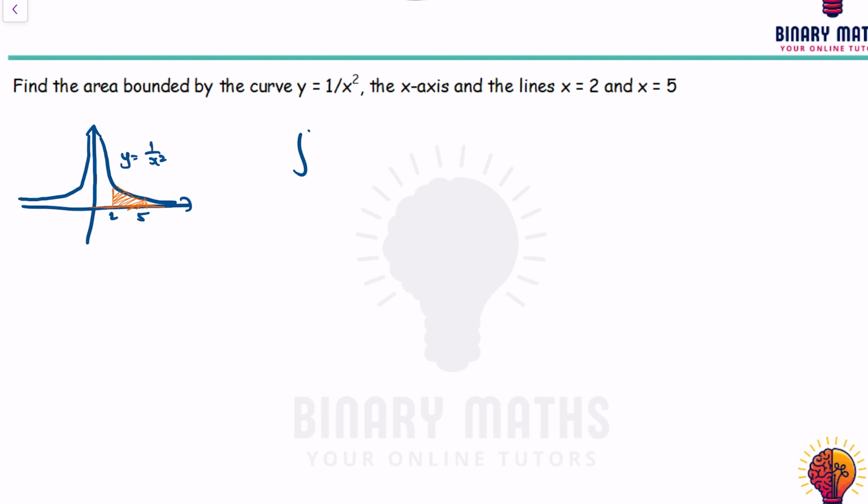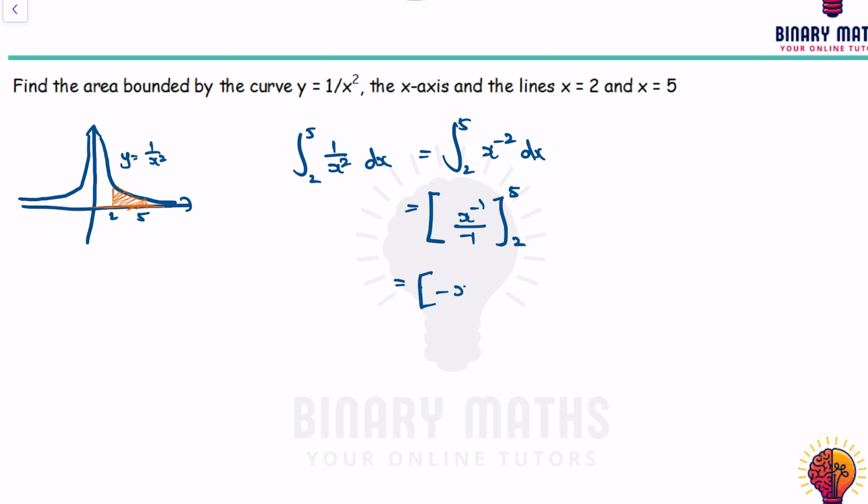Okay, so you're integrating between 5 and 2, 1 over x squared dx, which is the integral between 5 and 2 of x to the minus 2 dx. As soon as you integrate it, remember square brackets. So increase the power, which is x to the minus 1, divide by the increase, which is minus 1. No dx anymore because we integrated. Now put 5 and 2, which is the same thing as minus x to the minus 1 between 5 and 2.